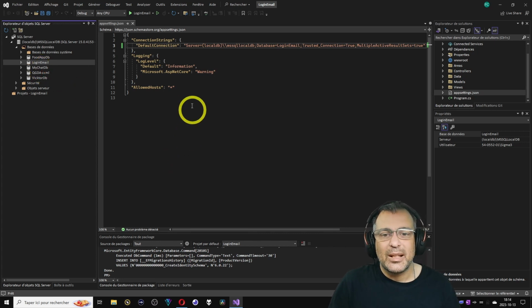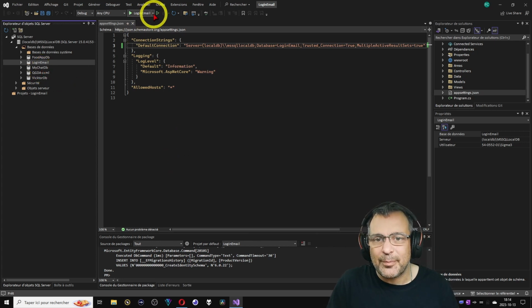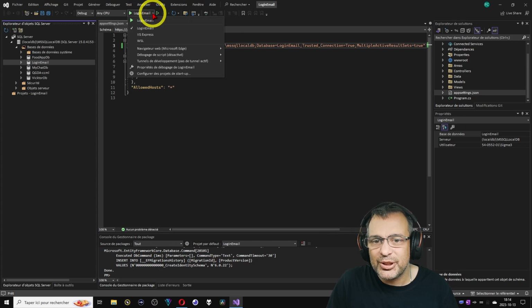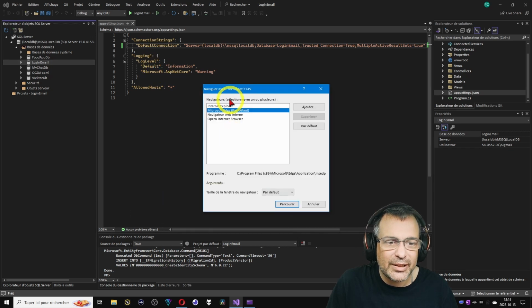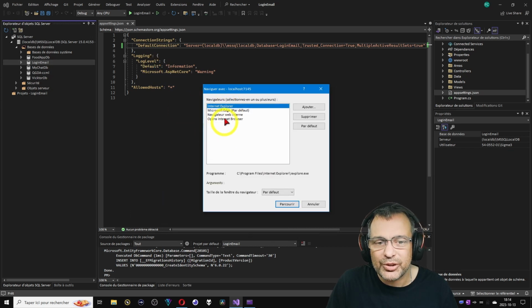So let's run our project for the first time. First, we will click on the drop down of the play button here, and you will do it a second time. I'll explain why. Now you have a new menu, navigate with. You click on it and you can delete the browsers you're not using. So I will delete Internet Explorer. I will click cancel.